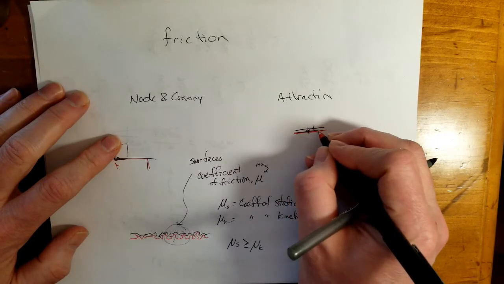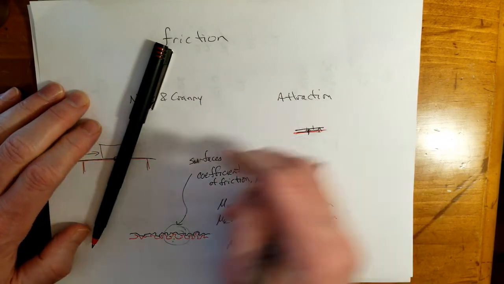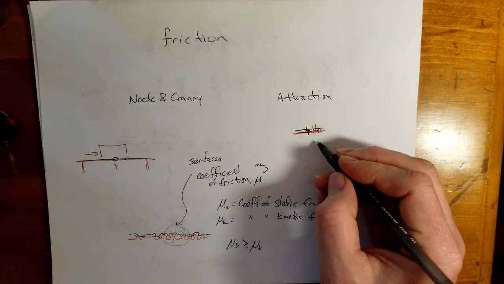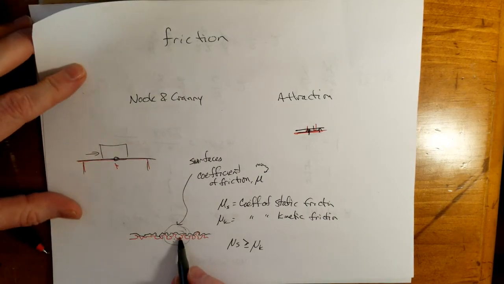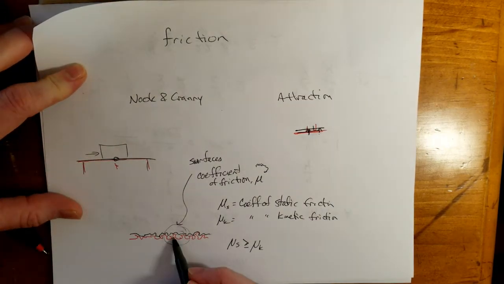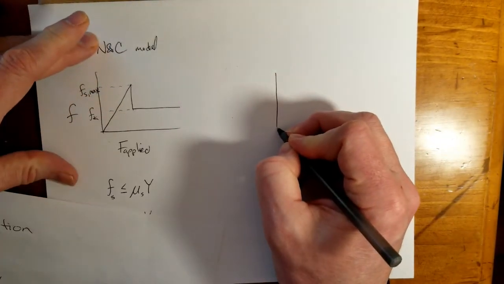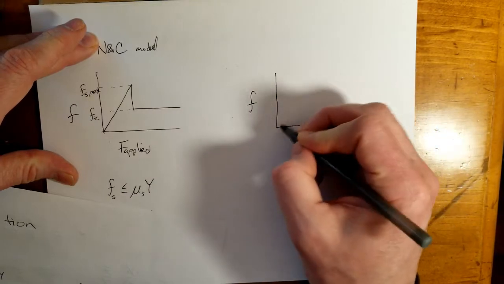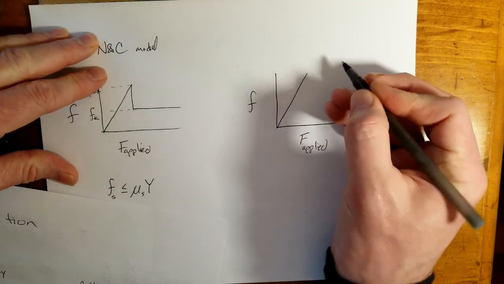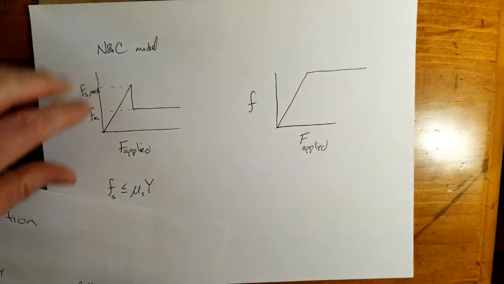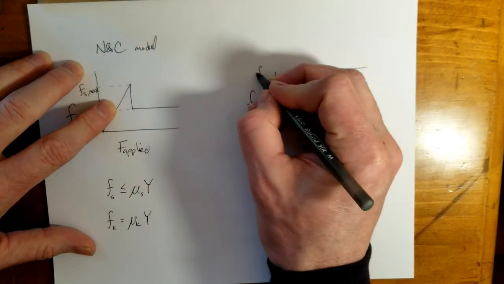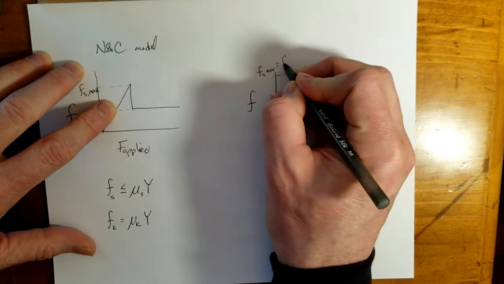And so there is an attraction between the two. What this is really providing is more surface area for greater attraction. Instead of being a repulsive force, it's an attractive force. Now, if I plotted that under the same model, my applied force and my friction force, it will build and build and build and get to a certain point, and then it will level off. And so this right here is Fs maximum, which is also equal to the kinetic friction.